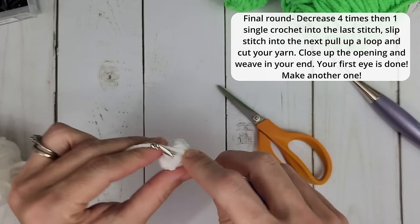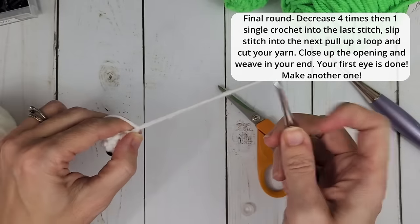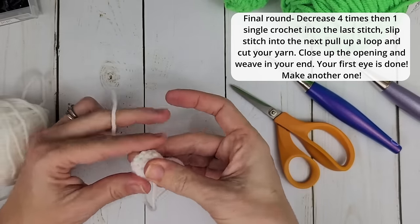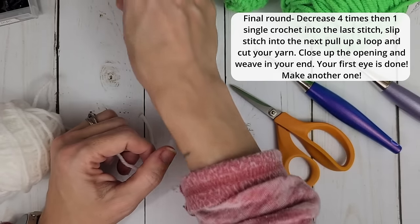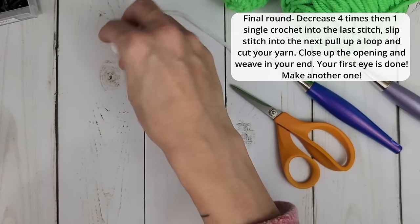We're gonna go into the next stitch and just do a little slip stitch, pull up a loop. We don't need a long tail for this because it's just gonna be used to close up the eyeball. So there is the first eyeball for our little Yippy Yip guy. So we put that over here. And we've got to make the second one.